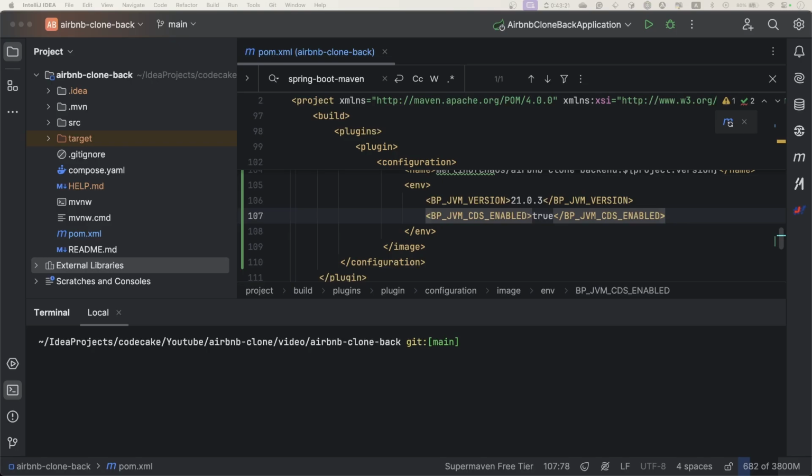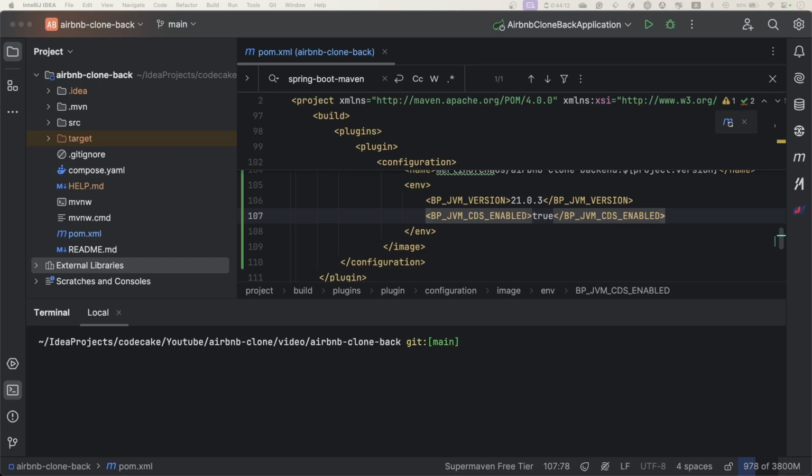CDS is a special feature of JDK 9, class data sharing, and it's some kind of optimization this build tool is realizing for us, meaning that it will preload some class data about our application, and when we run it in production, this cache will make the run faster. So basically, we are earning maybe 50% in terms of the time that the application takes to start.